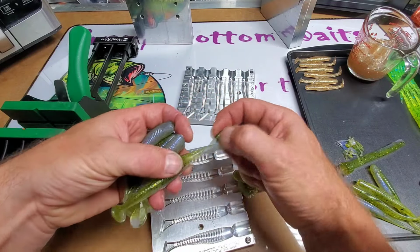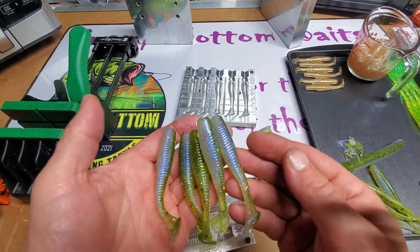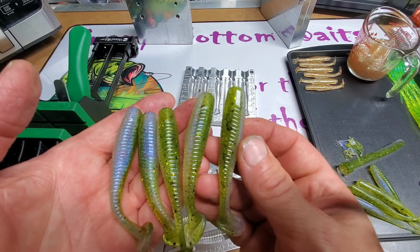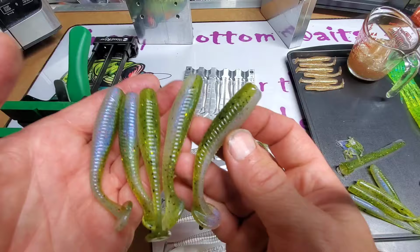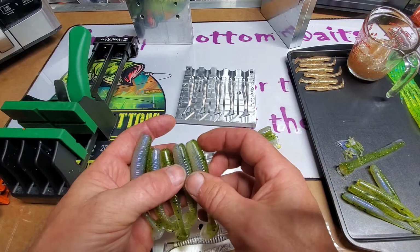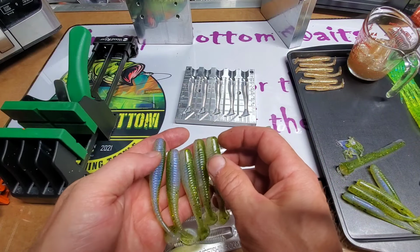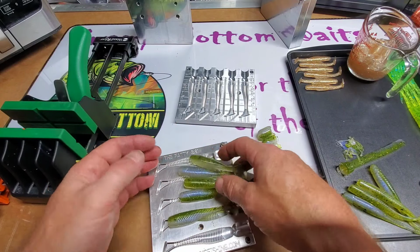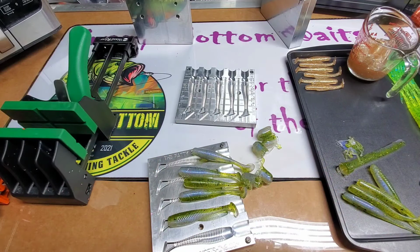So always utilize your remelts. You never know what you might come up with. And if you throw it away, well, you could always mix it up, see what it comes up with, and if you don't like it, you can still throw it away. So I'm going to go ahead and shoot a bunch of these more up and finish off this plastic.